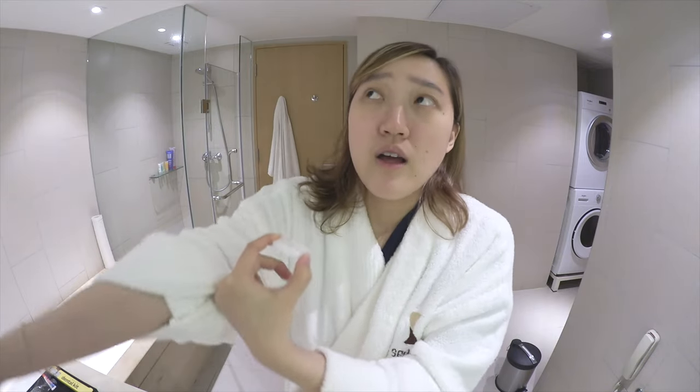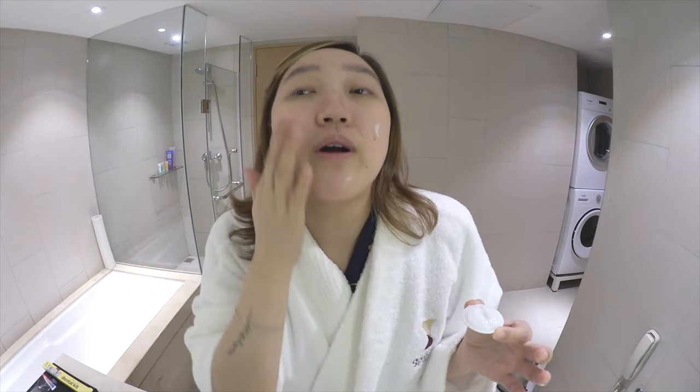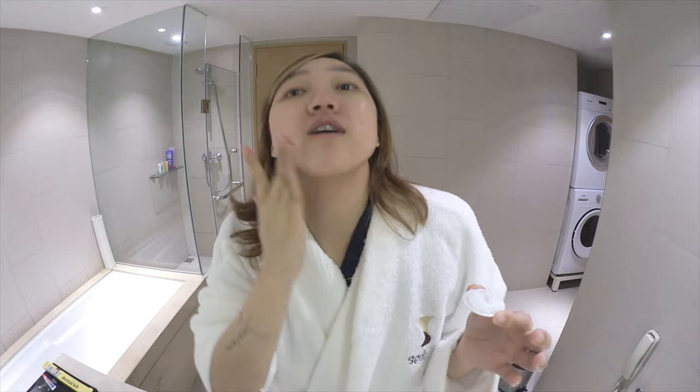Sayang naman. So after using the facial cleanser, kasi usually pag cleanser talaga, ginagamit ko siya every time na maliligo ako. So usually, once morning, once at night. And then for the moisturizer, after all your skincare na kasi ang moisturizer is very heavy kasi yung texture niya compared to the other parts of your skincare routine like serums, mga toner, ganyan. So usually kapag moisturizer talaga, last step talaga siya.